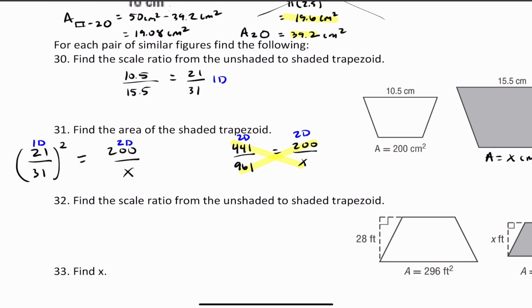So you get x equals 435 point, we're going to round to the nearest tenth here, 435.8. You can say 435.82 or 435.83. It really doesn't tell you to round, but if it tells you to round, be sure that you're following the directions. Okay, so your answer is 435.8 square centimeters.